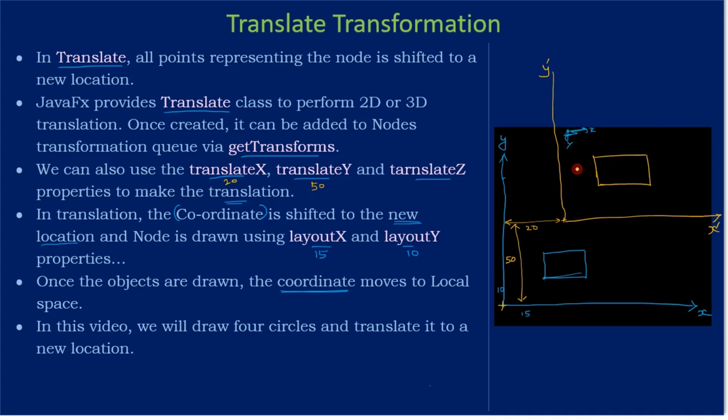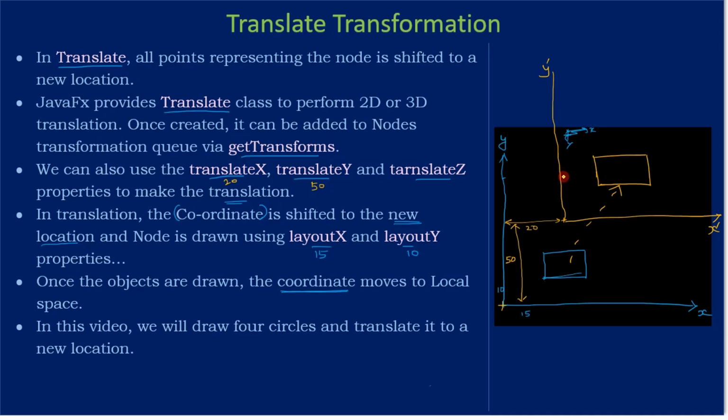So once the object is drawn, the coordinate will go back to the original state, and you will see the object is translated from one location to another location. So JavaFX performs the complete coordinate transformation because it will be easy to perform the translation. So once the coordinate is translated, all it worries about is drawing the object using its layout X and layout Y property.